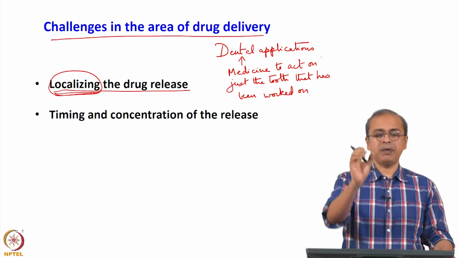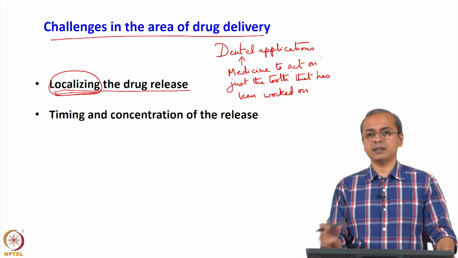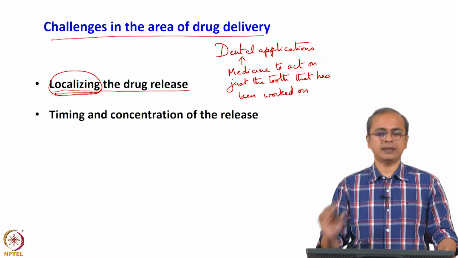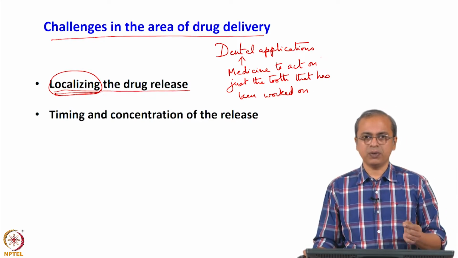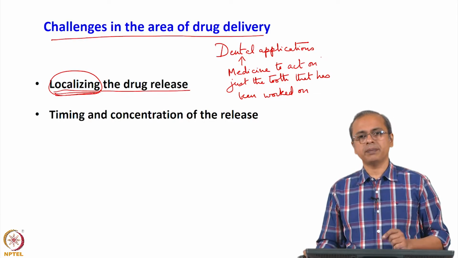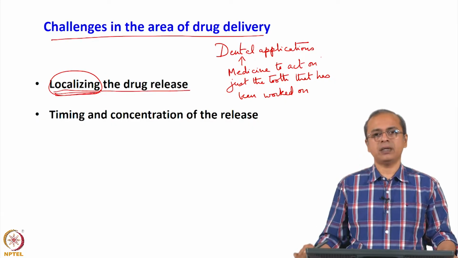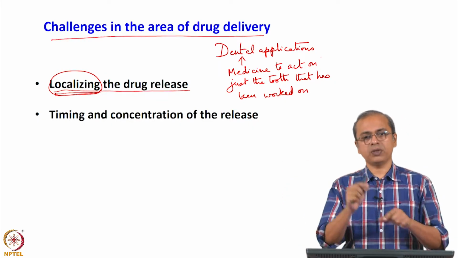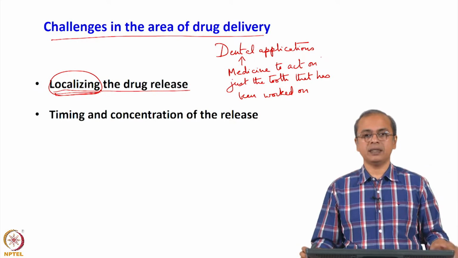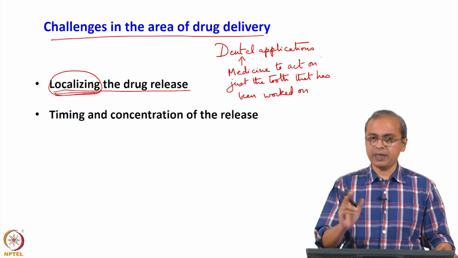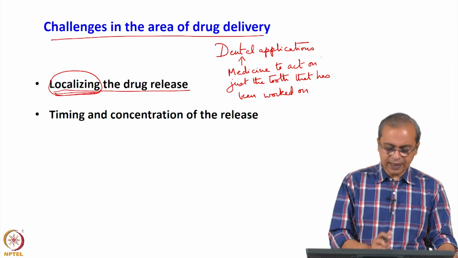So, to that degree we want to localize things, so that it is not even something that is going to impact your entire mouth, it only acts at that place. Usually in externally applied medicine, that is often possible, because let us say you are putting an ointment on some small scratch that you have, some antiseptic ointment. So, you end up applying it only in that location, you do not apply it all over your body, because you have a scratch only at one location. But the internal medicine is the other way around, you are applying it more or less over your entire body, even though it is only impacting one location. So, localizing the drug release is very important.